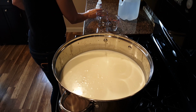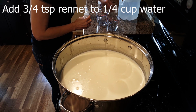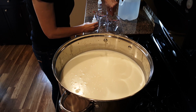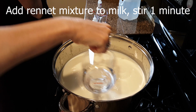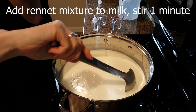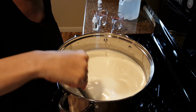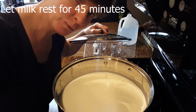Now we'll do the same thing for the rennet. We'll take 3/4 of a teaspoon of rennet and add it to 1/4 cup of non-chlorinated water. Add it to the milk. And stir for 1 minute. Make sure you don't stir it for longer than a minute because the rennet starts to set up quickly. So we don't want to be stirring as it begins to coagulate. Cover the pot and let it rest. We'll see you in 45 minutes.